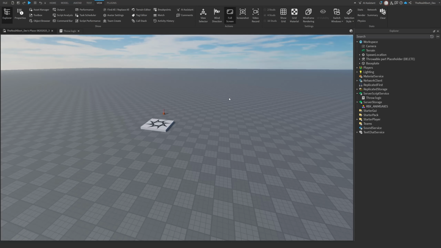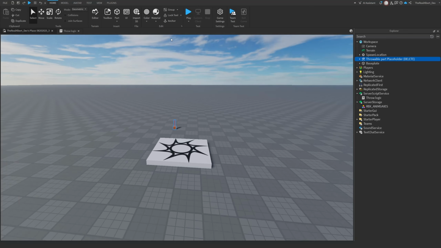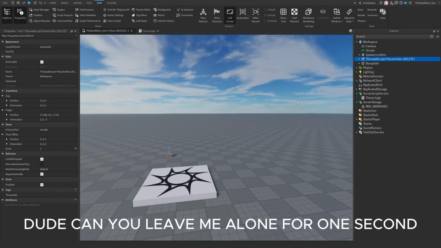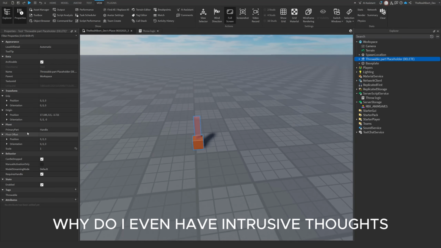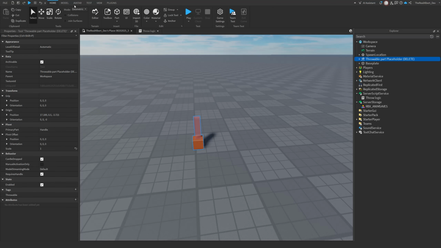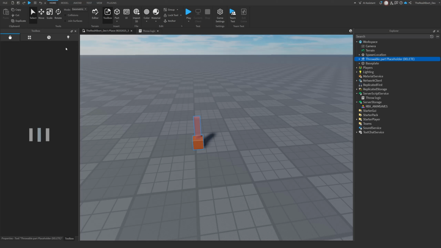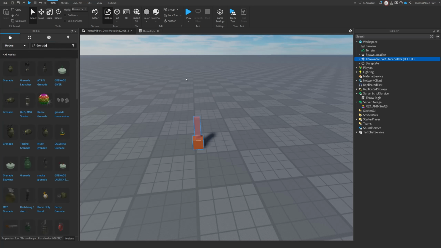Alright. The coolest part about this script is the fact that you can easily create any throwable objects you want. You just want to go to the throwable part placeholder. Again, as you can see, we use the primary part as a handle and a tag for throwable. Now let's just say you go to the box and you want a grenade or something. Actually, I'm just going to use the grenade I used for the thumbnail. So I think it was this one, yeah.